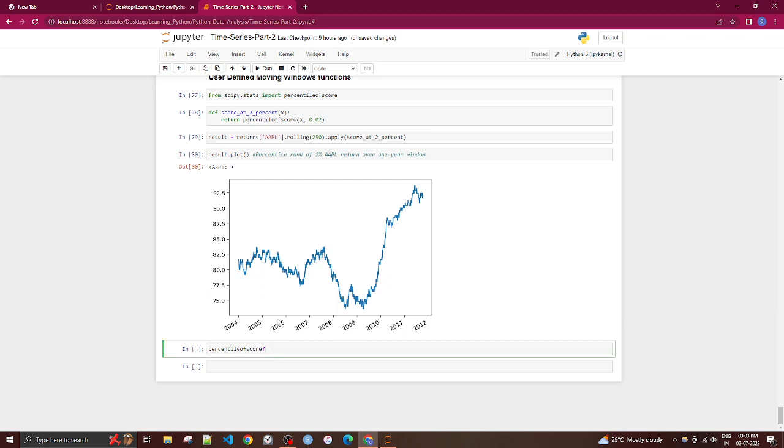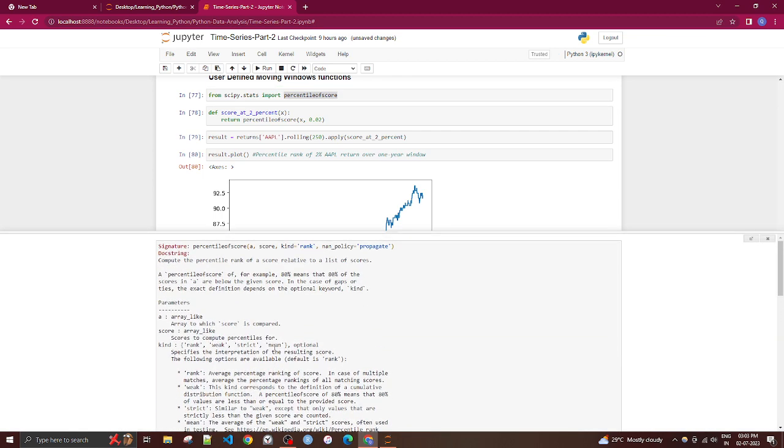If you want more information about the SciPy stats percentileofscore, you can put a question mark and it will give you the details. Percentile of score computes the percentile rank of a score relative to a list of scores. For example, 80% means that 80% of the scores in A are below the given score.